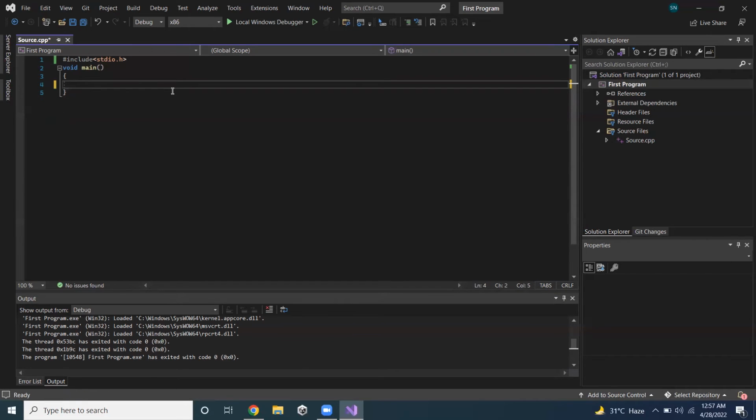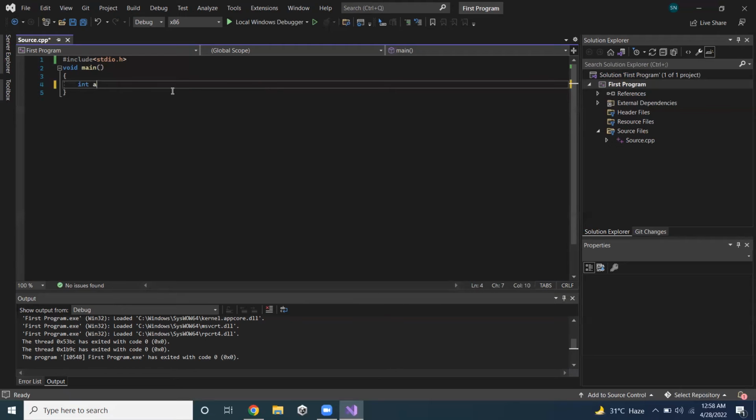So now we are going to discuss relational operators. Relational operators are of 6 types: equal to, less than, greater than, less than equal to, greater than equal to, and not equal to. So these were the 6 relational operators that we have seen in the table, and we have discussed them before. So I'll be using them in the program.